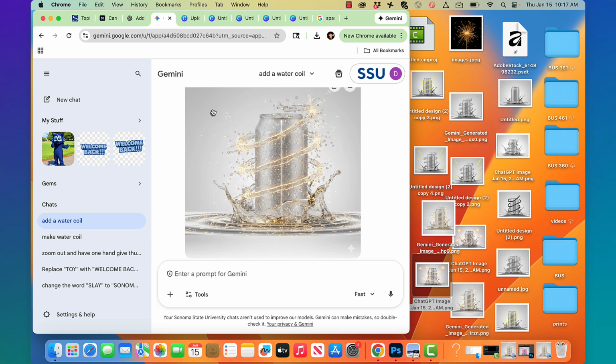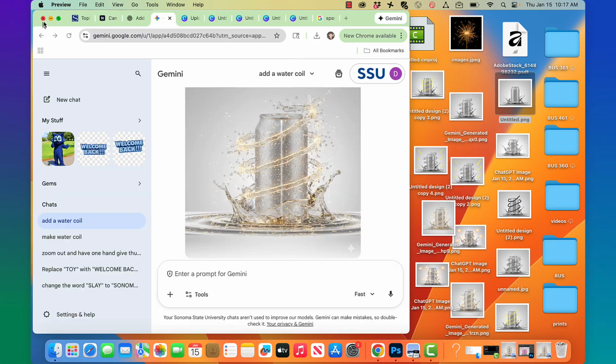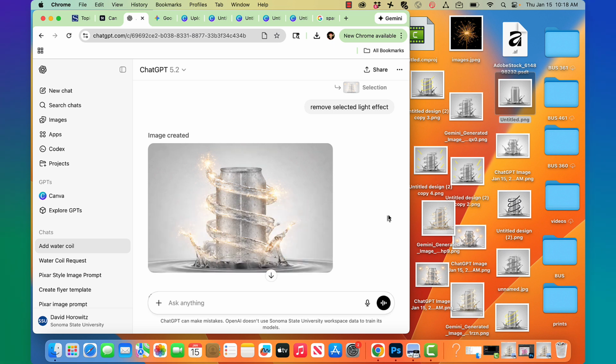But pretty cool how you can go from something kind of simple, something off the shelf, standard, to all custom flared out with a little bit of ChatGPT and Gemini. So have fun with it, spice up your designs, and I look forward to seeing your totally awesome product mock-ups with all kinds of flair.